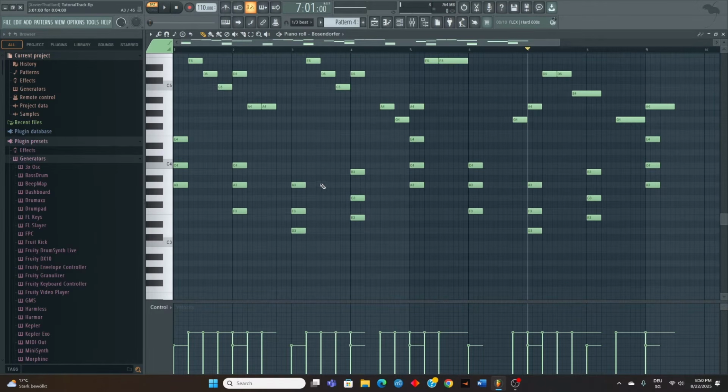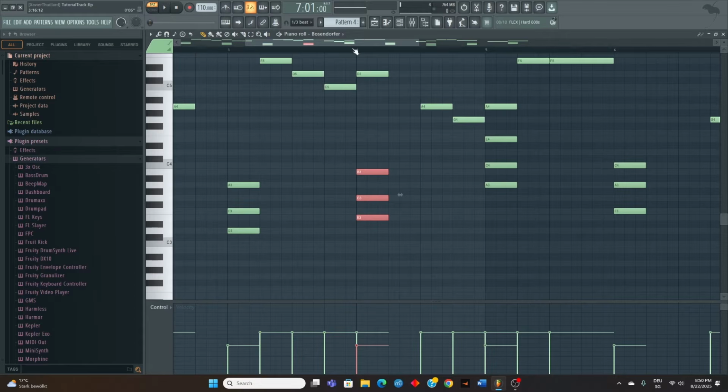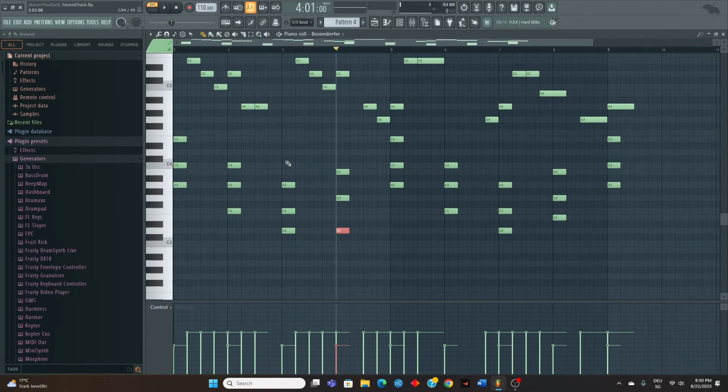So for instance, here we are playing a 5 chord, which is in the dominant family of chords, and we could substitute this chord for a 7 chord, which is also in the dominant family of chords, which would, in the case of A minor, be a G major chord. So let's just quickly change it to a G major, like this.